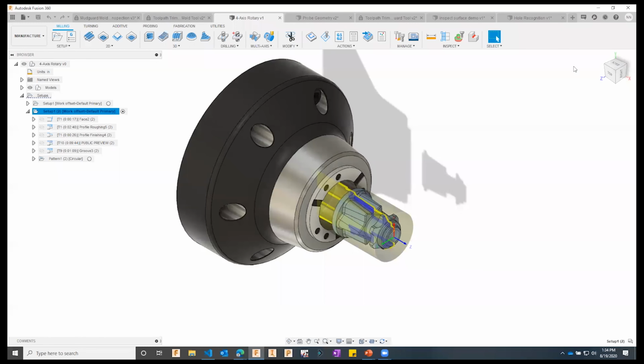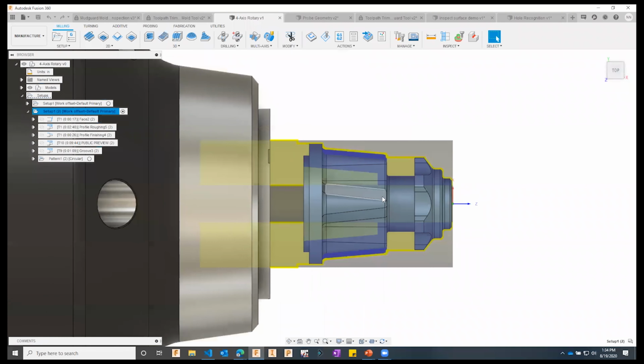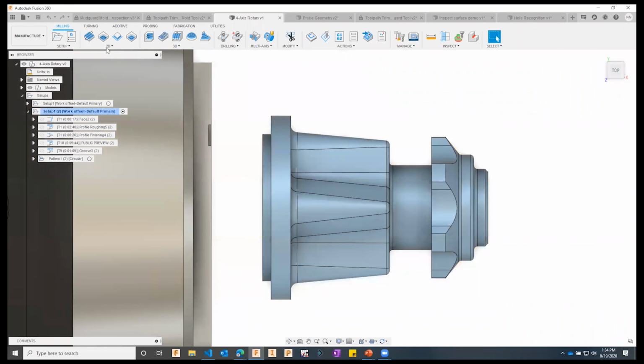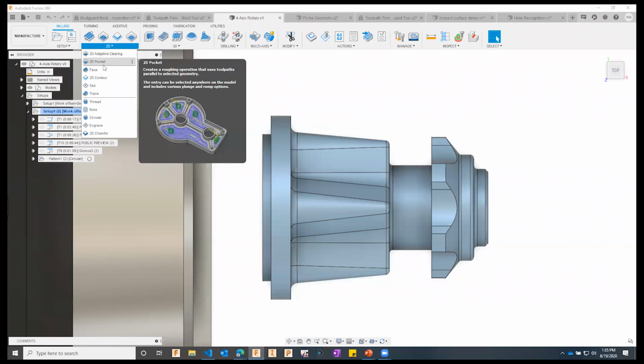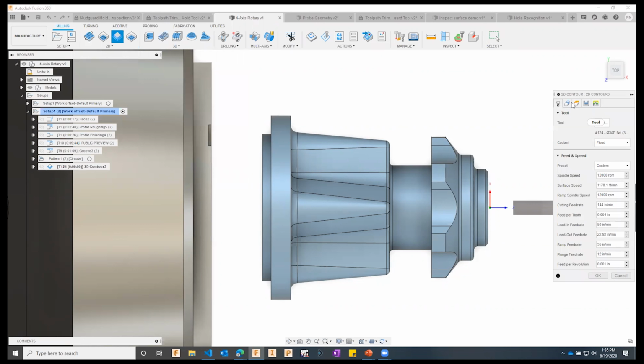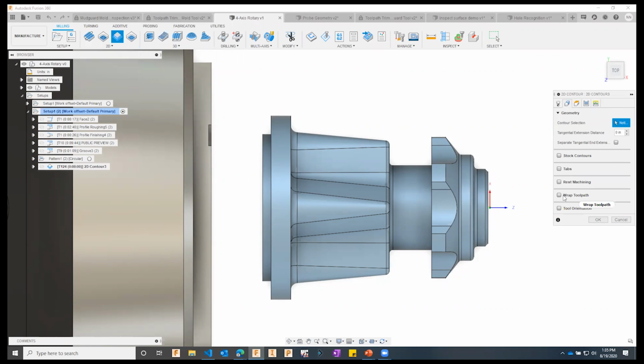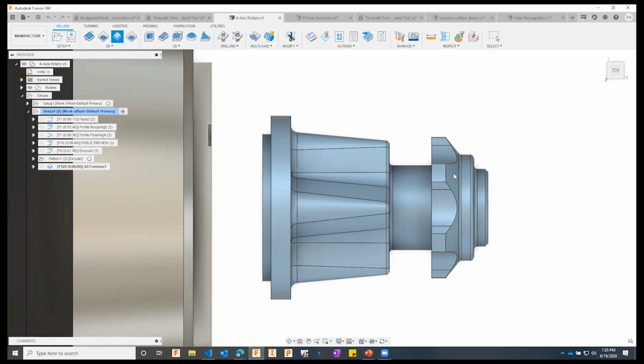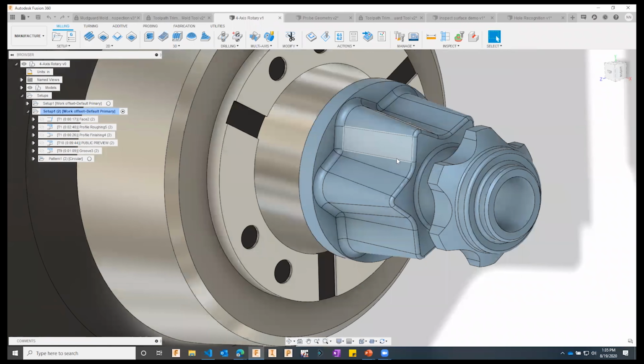So in the past we've had 2D adaptive, 2D pocket, and 2D contour, with the ability to use wrap toolpaths to do pocket type features. But what we've been missing is the ability to do 4-axis simultaneous on shapes like this that aren't necessarily a pocket, where we want to do a continuous toolpath around it.